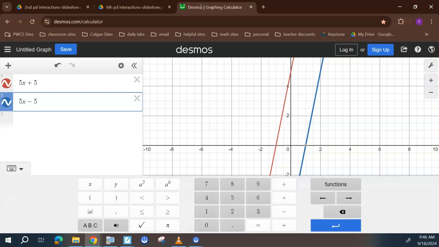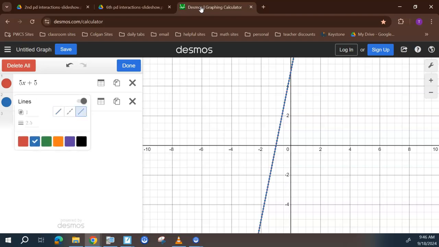But if you had infinitely many, if you put that all in, again, you'll get nothing there. But if you put them in as two separate lines, I'm not sure if you saw what happened just then, but they overlap. So if it's infinitely many, they will overlap. So that's a great way to double check yourself in Desmos. Okay, you guys can work on Delta Math, move around.